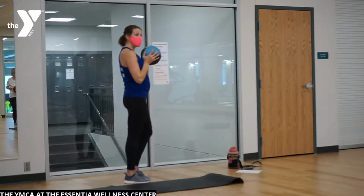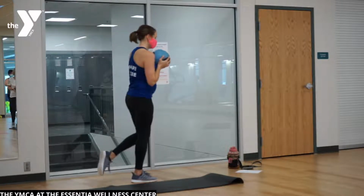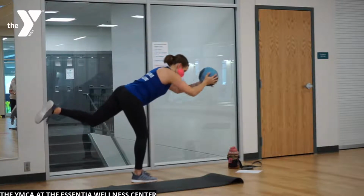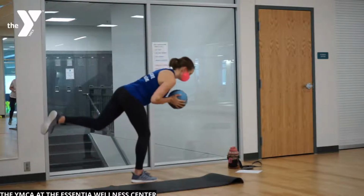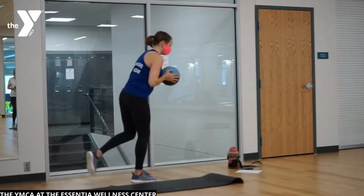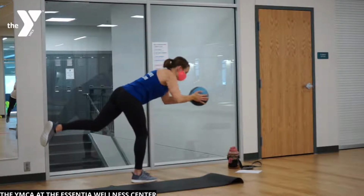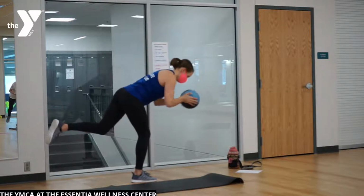Awesome. Other side. Shake out that leg. Hopefully you're feeling it in the booty. Here we go. Down. Out. In. Up. Remember, pull those abs in. Right when you start to stand up, you should be squeezing them up, like you're trying to put your belly button into your rib cage. That's how it should feel.